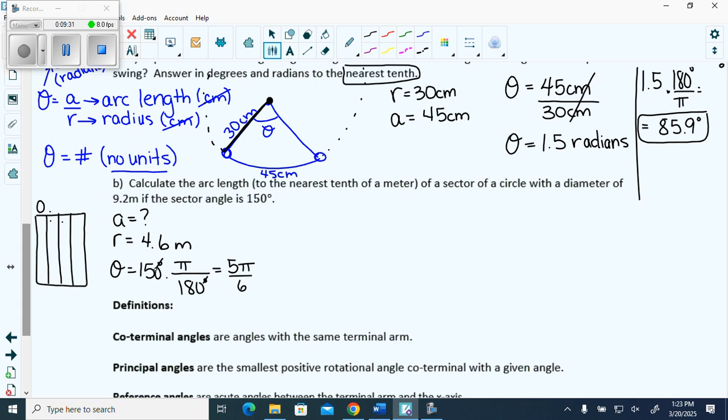We want to use 5 pi over 6 because we do not want to round until our very last answer, correct? Because if it's a numeric response and you round before the last answer, you may be off by a point. I know the little lady in Edmonton's like, oh, this kid's a cute kid, I'm sure. You just sillily rounded before the end. But it's a computer with no emotions.